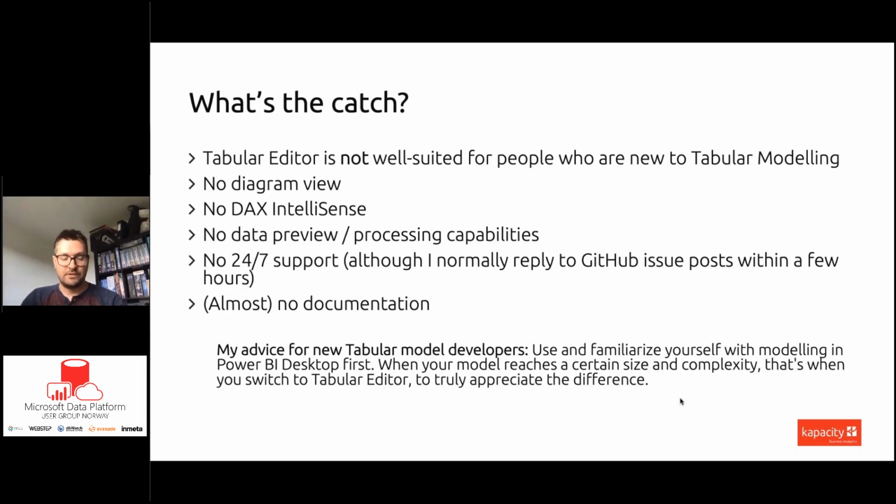And then, of course, being an open source tool, there's no 24/7 support. There's no hotline you can call if things stop working. You can, of course, post an issue on GitHub, and someone will usually reply within a couple of hours. But that's sort of the situation with open source tools, I guess. And then the documentation is probably also lacking a little bit. So for the past 3 years, when I've been developing and working on Tabular Editor, I've prioritized building new features and fixing bugs over creating actual documentation.